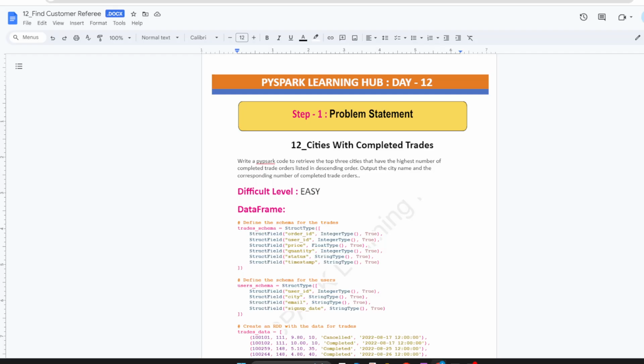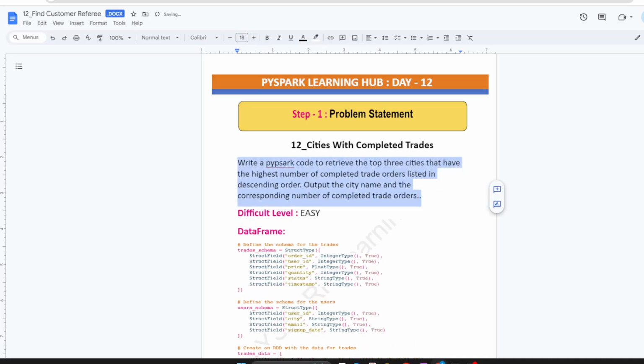So, the problem statement is cities with completed trades. I will increase the font size. Yeah. So the problem statement is, write a PySpark code to retrieve the top three cities that have the highest number of completed trades, listed in descending order.